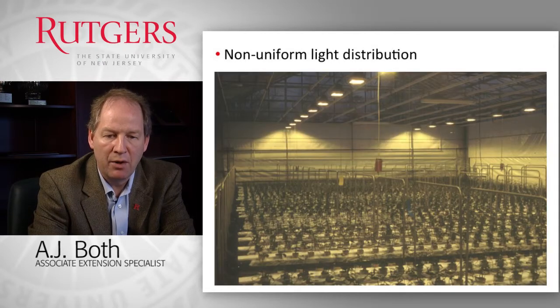Here you see an example of a greenhouse with 2 rows of lamps installed at a fixed distance, and you can see on the far end wall that there's certainly a difference in the light intensity directly underneath the row of lamps compared to in between the rows of lamps. And so this is an example of what I would call a non-uniform distribution pattern as a result of the placement of the lamps.